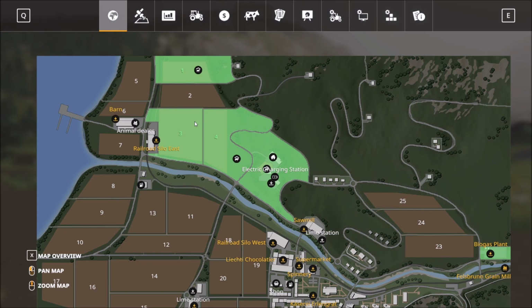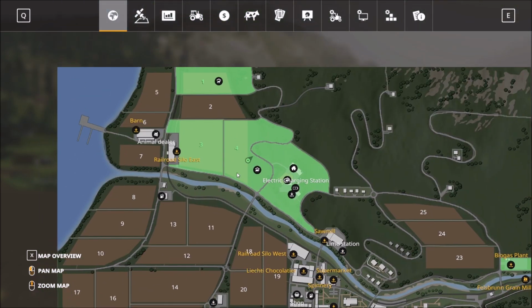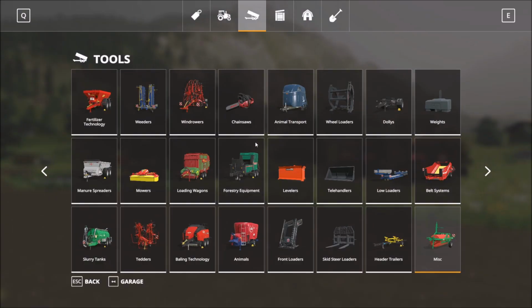So we need to do some soil samples today. We need to figure out, at least begin to figure out exactly what type of soil this map contains. And that's going to give us an idea of where we want to go in the future. So first things first, let's go ahead and purchase some equipment.